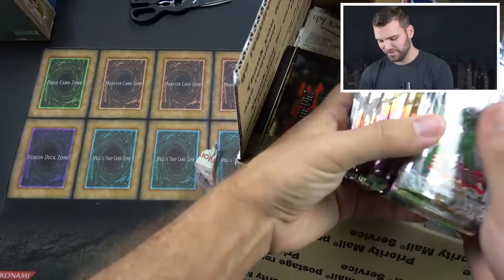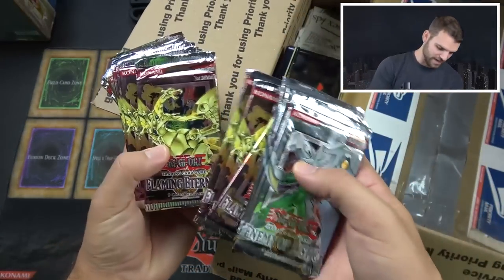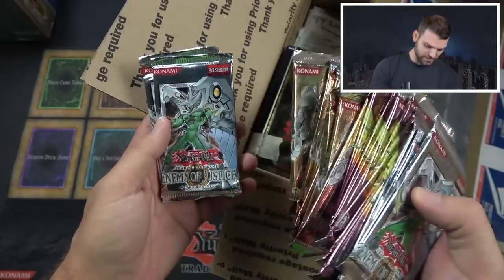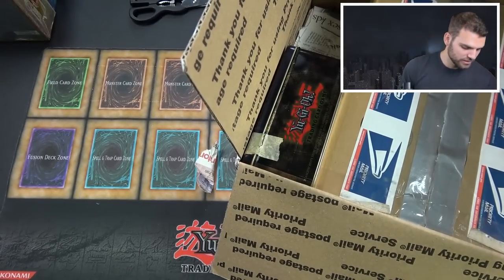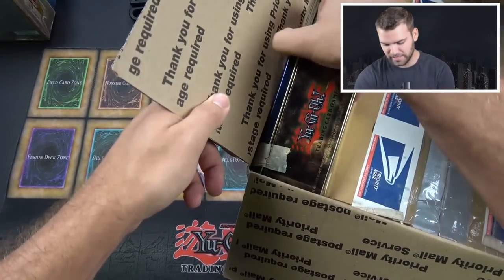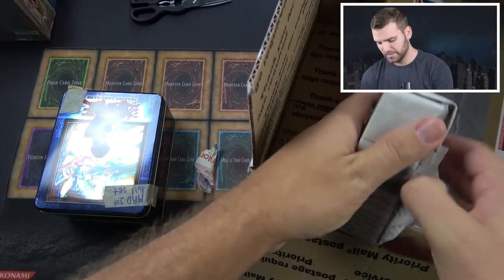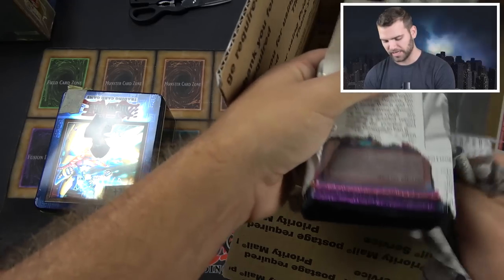Okay, we have Enemy of Justice, Flaming Eternity. What is happening? And Lost Millennium First Edition. Oh, it doesn't stop. Enemy of Justice. Oh, non-first. Unlimited. Oh, still first though. Okay, we have a classic tin here filled with something. Another product over here. Oh boy. I thought we were done with singles, Kaiba.